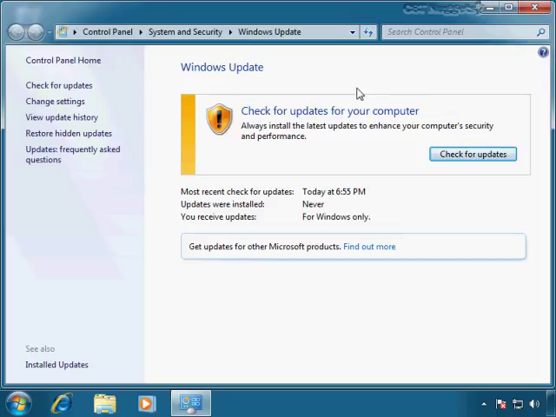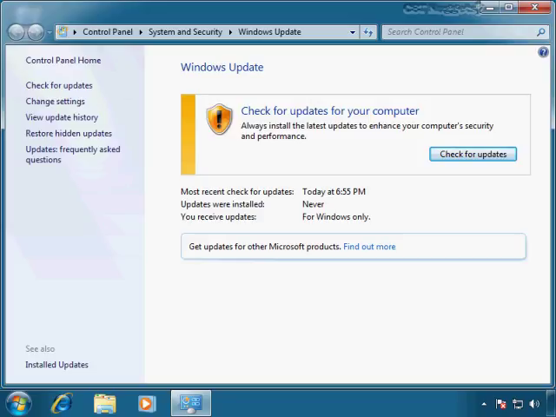Now, one of the first things I recommend that you do on new machines with default settings is that you check for updates as soon as possible. This is especially true in home office environments or home environments. In corporate environments, this is probably not going to be as much of an issue, because a lot of this can be administered from on high using group policy objects and a Windows Server Update Services server. But for now, let's assume we have standalone computers or machines that are not administered by some higher level updating service.